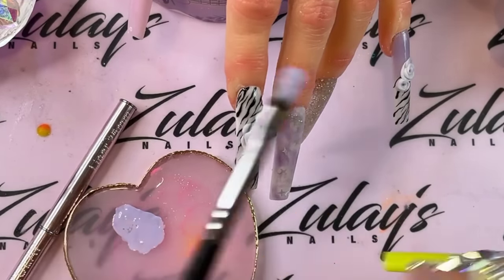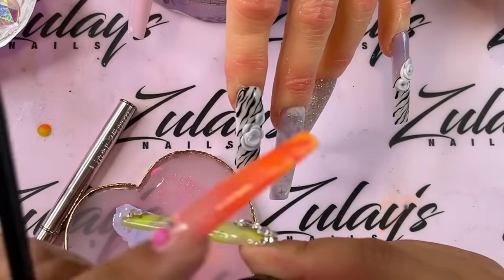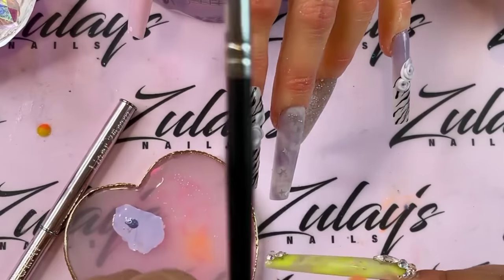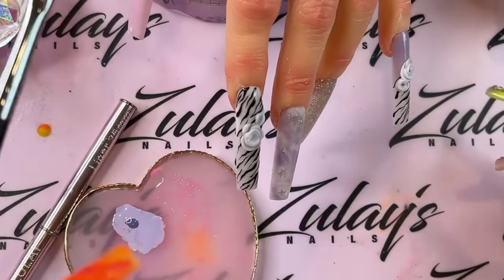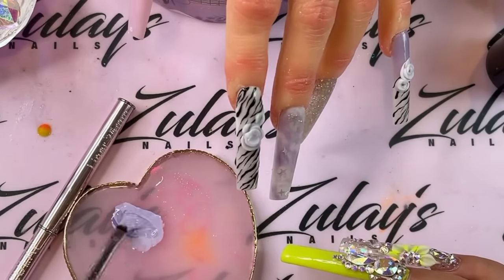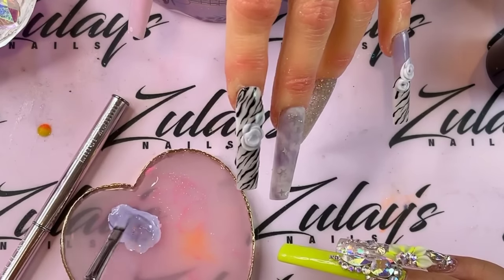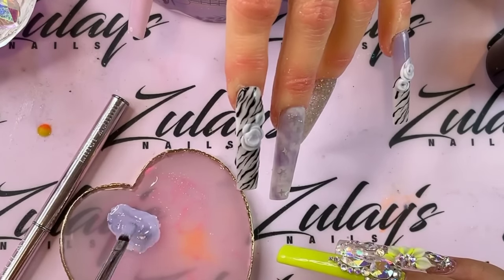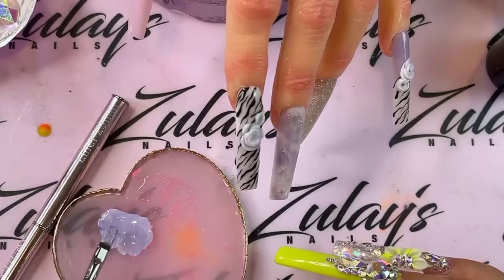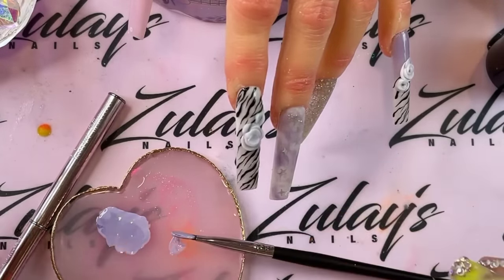Okay, let's see. I think it needs to be a little bit darker. I use acetone. Yeah, I use acetone sometimes too. But I'm too lazy to look for a dampened dish. I actually use acetone to clean my brush. And then I'll use the clear gel to like separate the bristles when they're kind of like stuck together. Fuck it. I think this color will be good enough. That's enough. It's going to have glitter anyway. It don't matter.